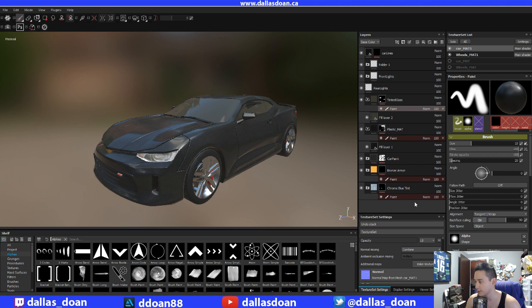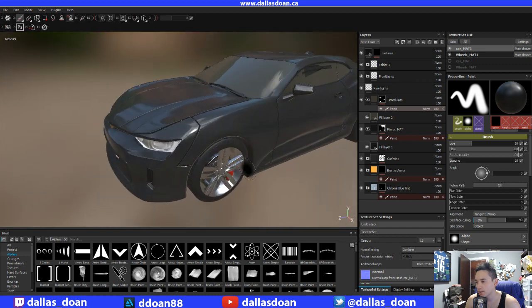Again, because this is like 2K, the project is growing huge in size, massive in size. And oh my god, dude, I can't stare at these tires. These tires are killing me. It looks so bad. Look at that.